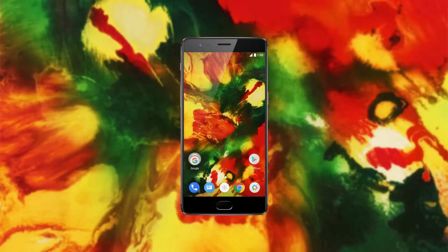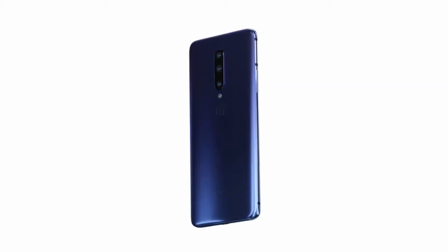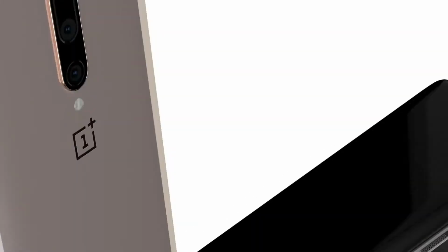This is something actually largely ignored by the majority of the Android crowd, but it drastically improves the day-to-day use feel of the phone. iOS just gets this right, and it has been doing so since I think iPhone 7. And Oxygen OS, still the only variant of Android that to most, including me, feels nicer and smoother than Google Pixel phones, which is incredible since the OS is Google's own. And lastly, the fingerprint sensor. It's finally much faster than it was on the 6T because that was really a pain to use in that regard.